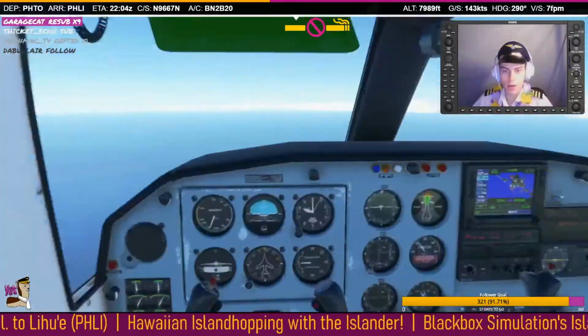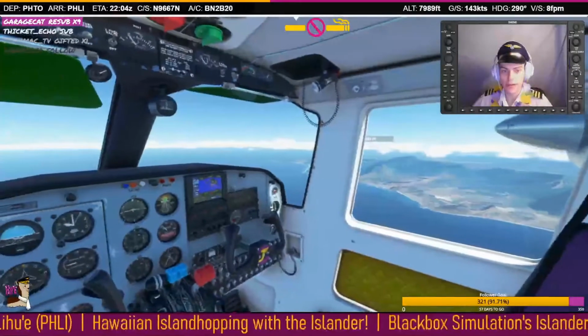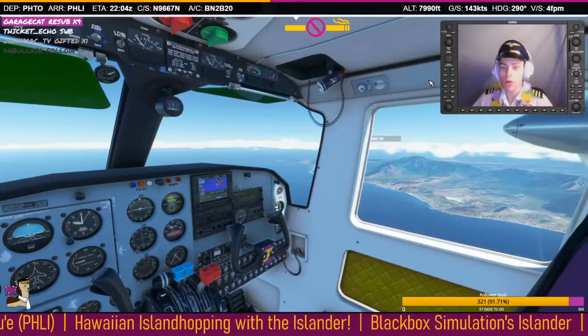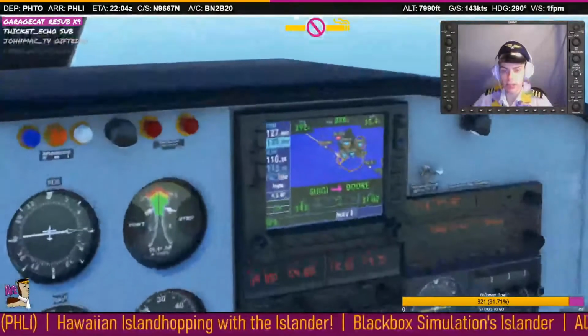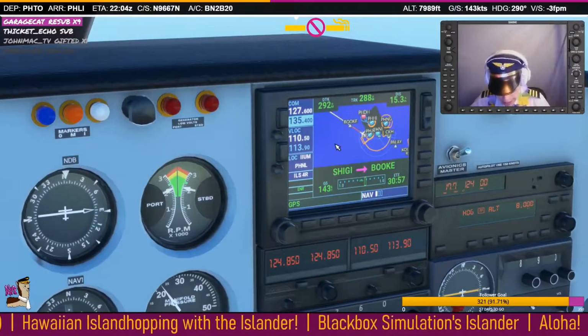Of course. They said expect a visual runway 3, so we should have good VFR conditions when we arrive. We will be tuning in the ATIS. Actually, we're not talking to approach since we're squawking 7600. Let's go ahead and tune in the ATIS now.